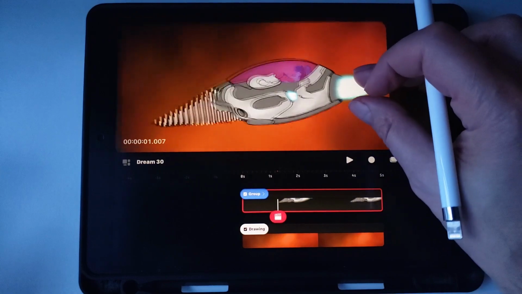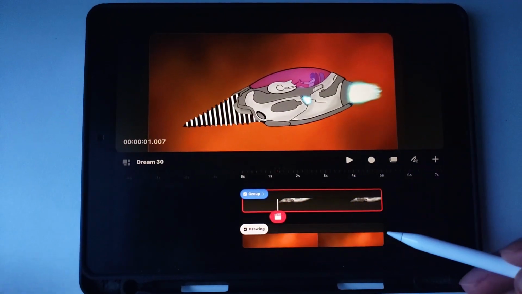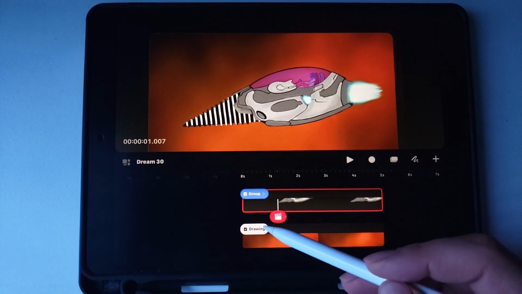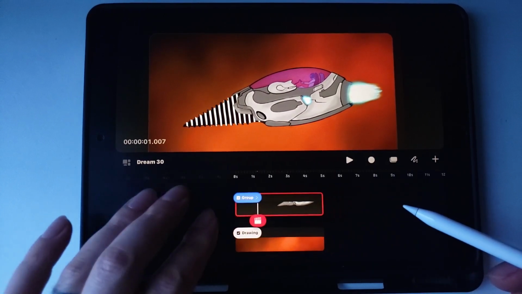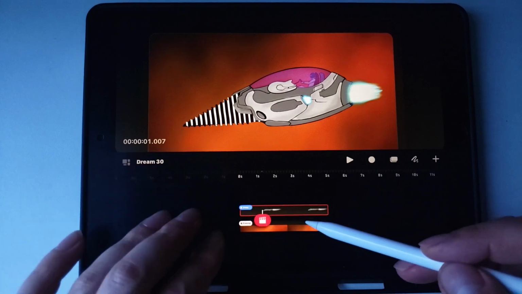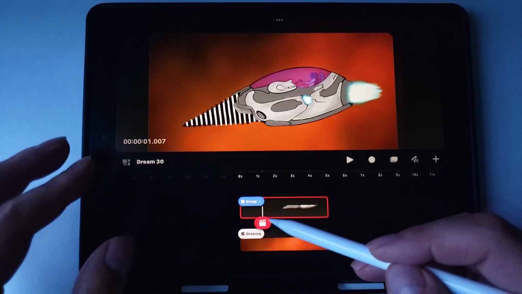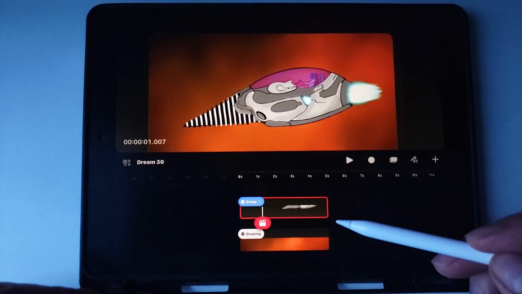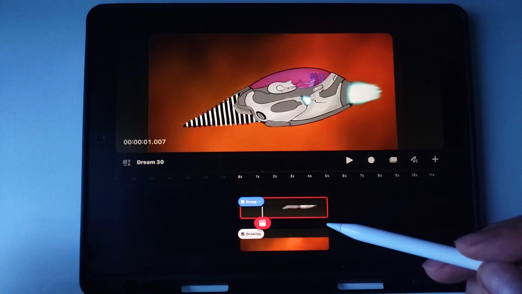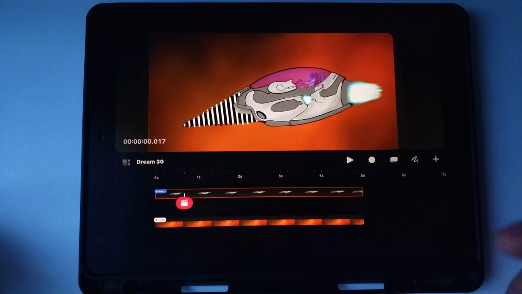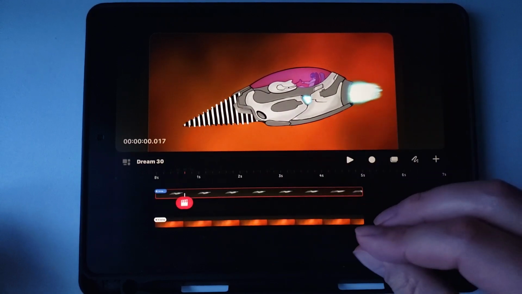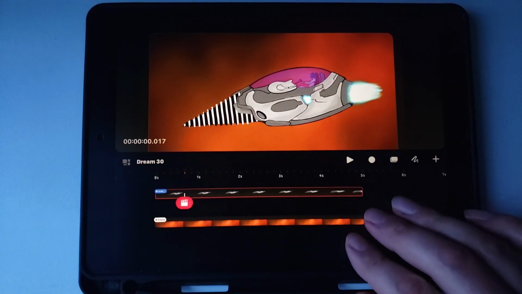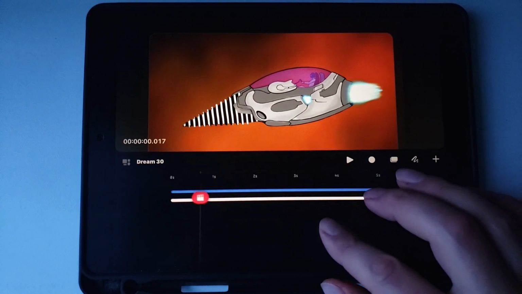Okay, so why is this important? First of all, it's easier to detect right away what group is which. And this is only with two layers, so you might think it's kind of redundant, but when you have a bunch of layers, it's very important to color code your tracks. Here's another reason. Let's say you have a bunch of layers, or if you want to be zoomed out away from the tracks, check this out.